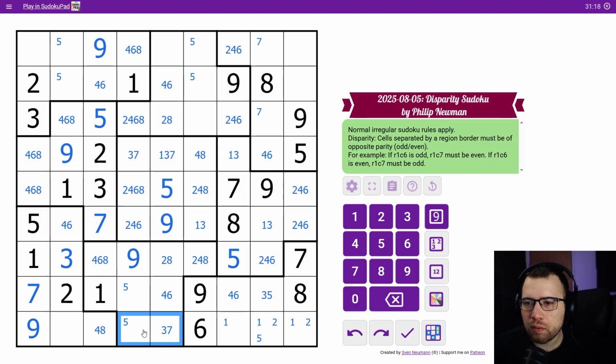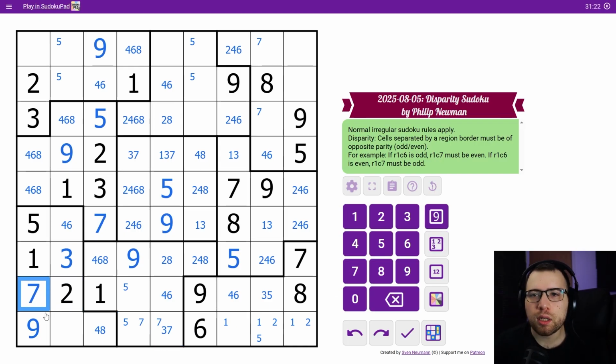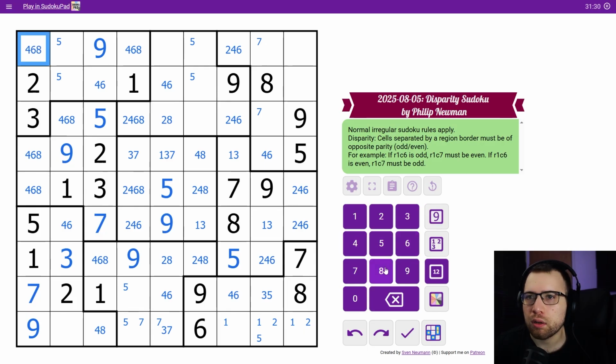Which means that the other 7 goes down here. We don't know where that goes. Oh, wait. This is really good, because that means now that this for sure is a 4, 6, 8. And I don't think we can eliminate anything from this.